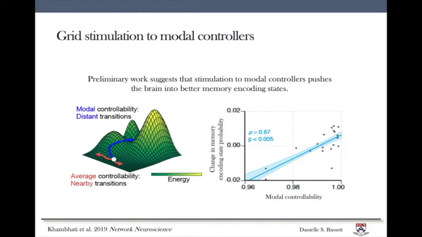I will note that there are very small numbers of subjects in these studies, so data collection in ECOG patients is slow and time-consuming, and we thank the patients and families for being part of the study, but we do need to take this with a grain of salt and wait for more individuals to go through this same stimulation regimen to understand if this continues to hold. But I think it's some initial evidence that's exciting and suggests further study.